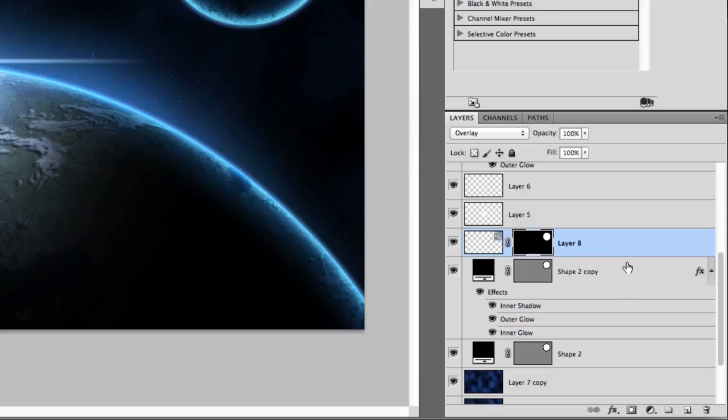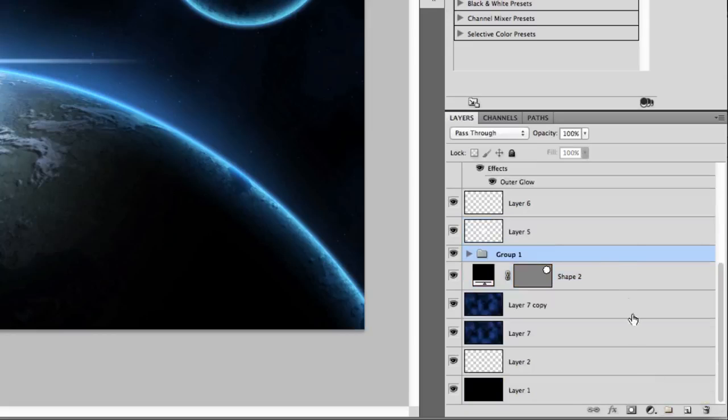In your Layers panel, select both the texture layer and the top circle. You can do this by selecting one of the 2 layers, and then with your Command or Control key held down, click on a blank area of the second layer. Once both layers are selected, we need to place them in a group. At the bottom of your Layers panel, with your Shift key held down, click on the Create New Group icon. This will place the selected layers inside a new group.